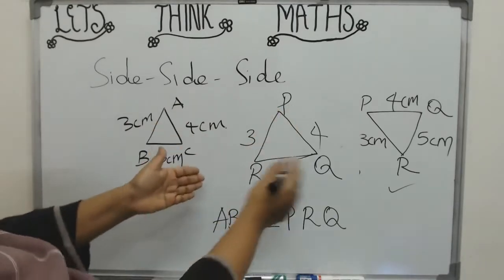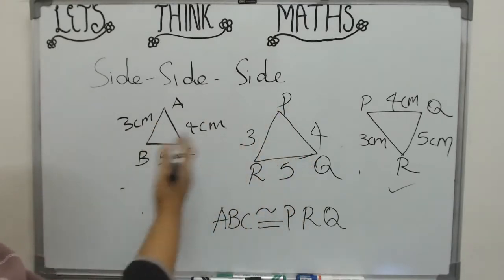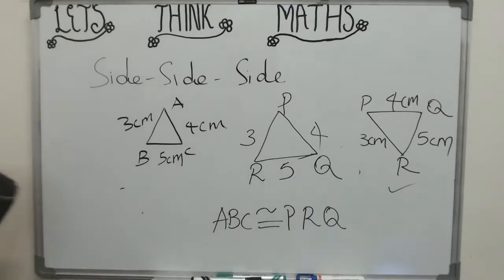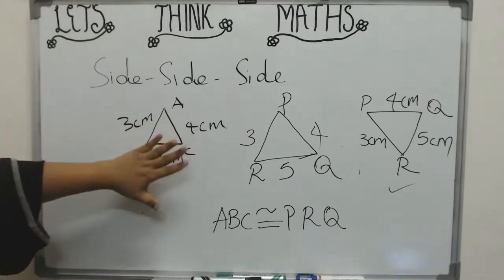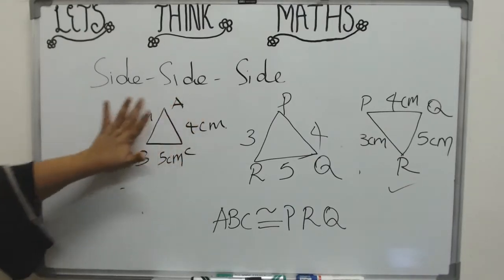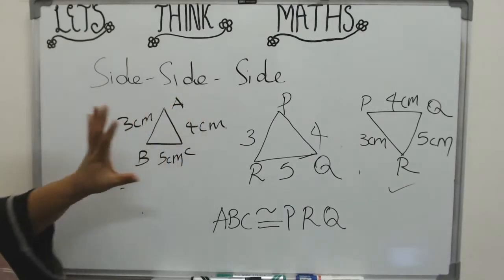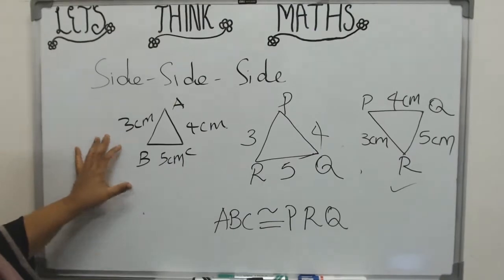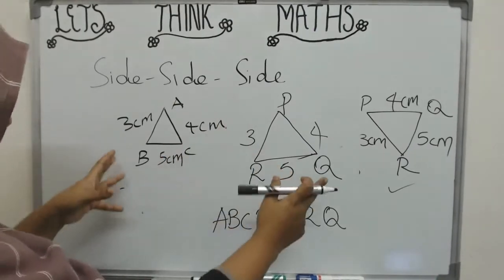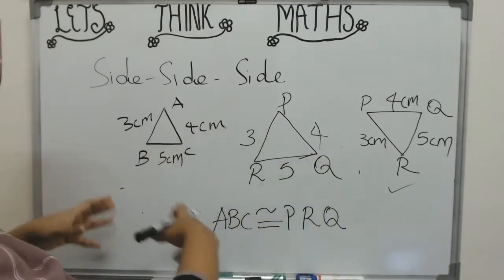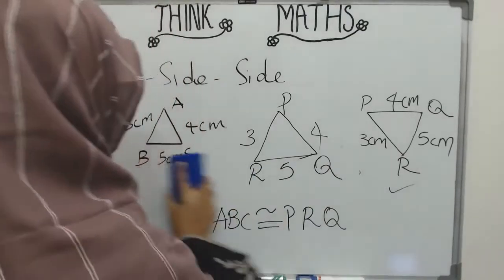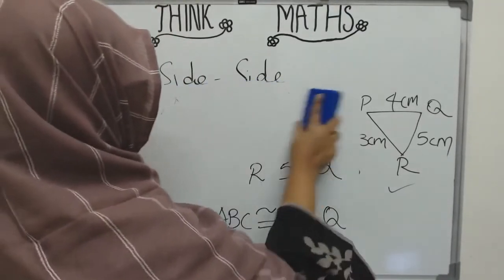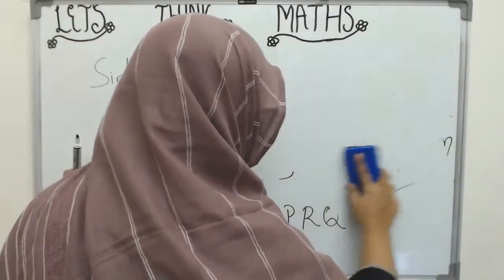So here we set it up like this, then we will get the congruent figure. This is the side congruence, which means any triangle which has these 3 sides will be congruent to this triangle. Or in other words, if you have 2 triangles which have the same set of sides, they will be congruent to one another. Now the second criterion is something which is called the side angle side criterion.